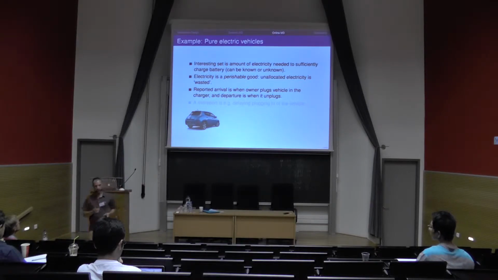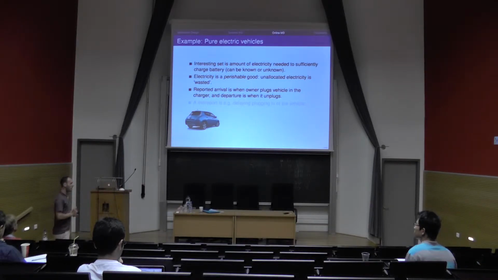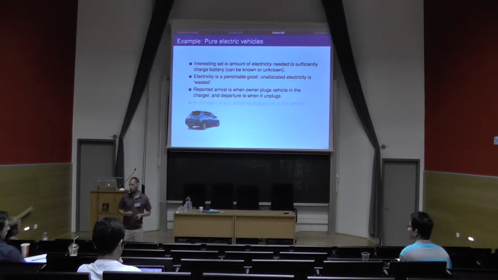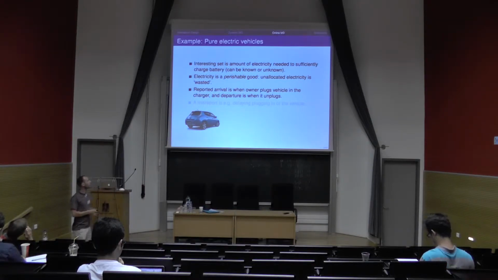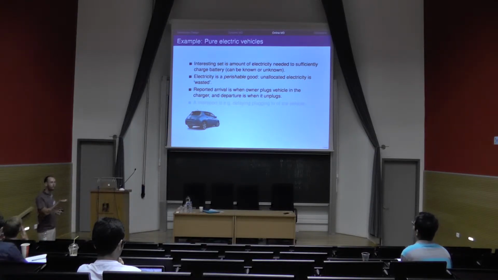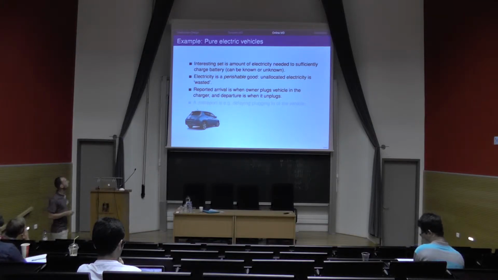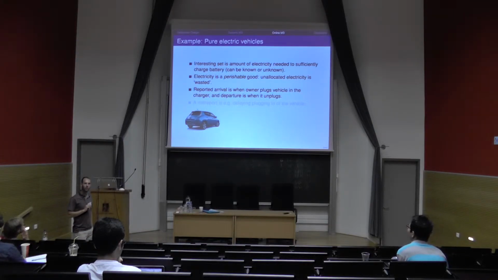So suppose that you are telling the mechanism, I need it by 8 o'clock tomorrow morning, because I'll unplug at 8 o'clock tomorrow morning. And the mechanism decides not to give it to you, whereas if you say, I need it now, in 2 hours' time, the mechanism does give it to you instead, then obviously you're going to misreport, say, instead of needing it tomorrow morning, I need it now immediately. So this is misreporting. You could tell the mechanism you're going to unplug the vehicle earlier, and in that sense you are misreporting your departure time from the market.